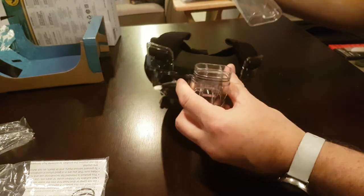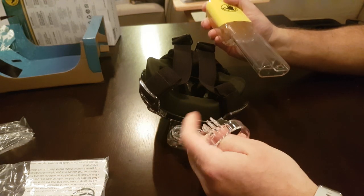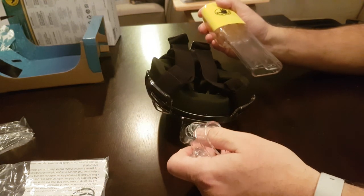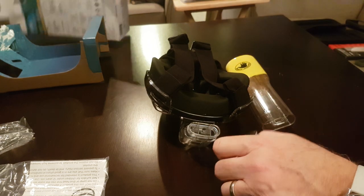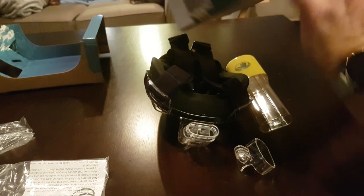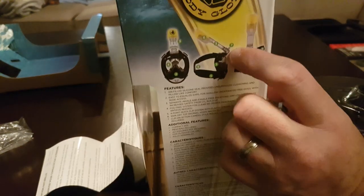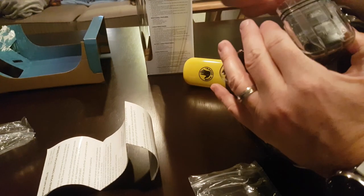But before I clip that on, I'm going to need to put on the GoPro mount. So the big question is, where exactly does the GoPro mount go? Does it go on this piece? Does it go on this piece? Where does it go? And you can actually, if I get this closer, see right there, the mount's right at the beginning. So it is going on here from the looks of it.